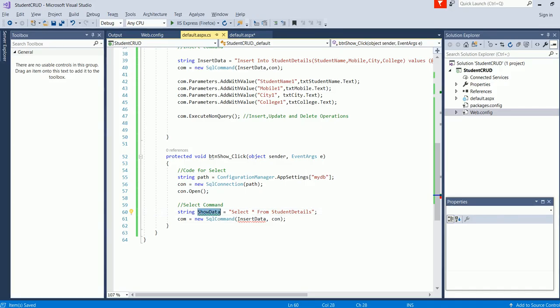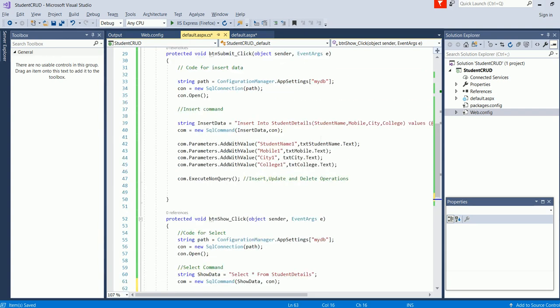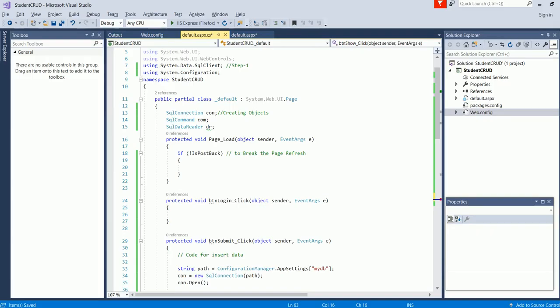Again, check the spelling, a wrong spelling might throw an error. So again, inside the SQL command, passing the show data and connection object. As discussed, inside the class we have declared the three objects: connection, command and SQL data reader.